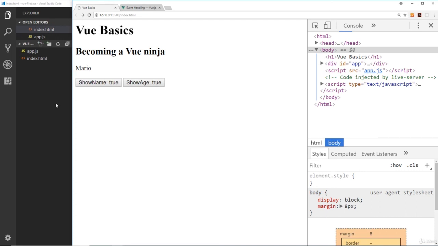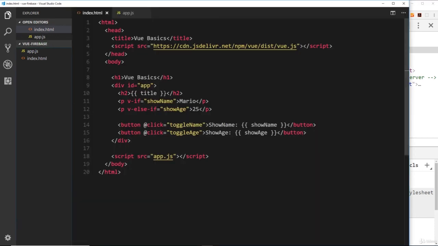So what's going on? Well, it's the same as in regular JavaScript. First of all, we're checking this condition. We're saying if this is true, then show Mario. And then don't do anything else. Don't even run the else statement, much like regular JavaScript. So if this is true, then age will never, ever show. Now then, if this is false, then what we'll do is perform the next check, the else check, to say, okay, well, else if showAge is true, then show 25. If it's not true, don't show it. But it's only ever going to show if this is true and this is false. Okay? So there we go.